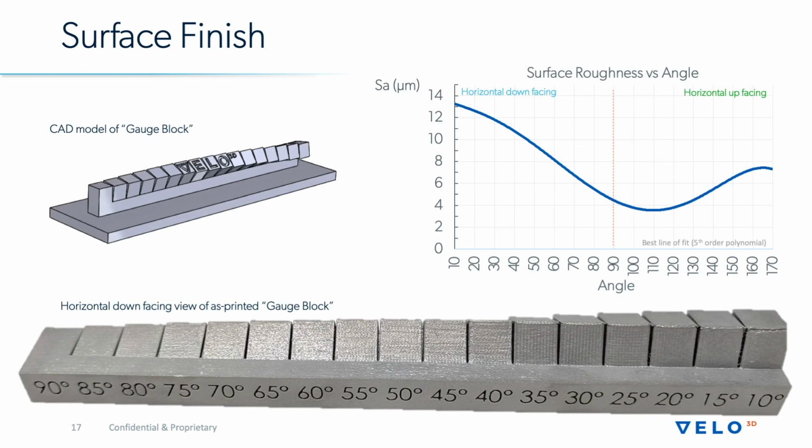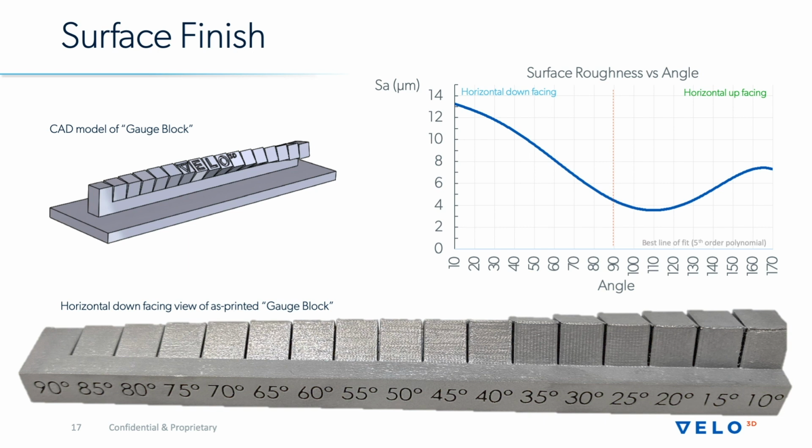So to get into the numbers of this, you can look at the plot. Your surface finish is certainly a function of angle. And you can see that you form this roughly U-shaped curve when you plot angle versus roughness. The roughness measure I'm using here is SA. SA is just the area analog of RA, which is more common. We like to use it because it's a more dense data set. It gives a bit better generalization of the characteristics of the morphology of the surface. But in general, SA measures extremely similar to RA or even a little bit higher sometimes.